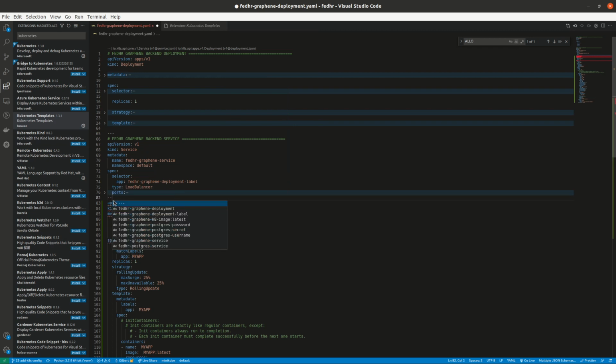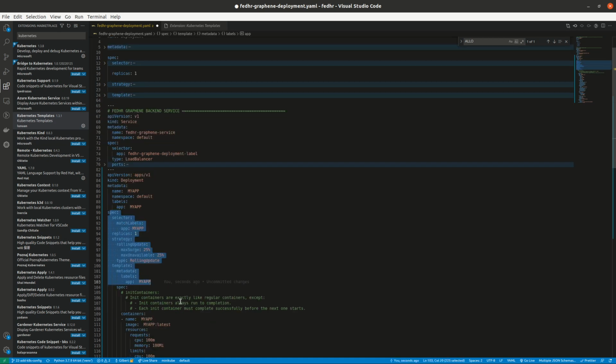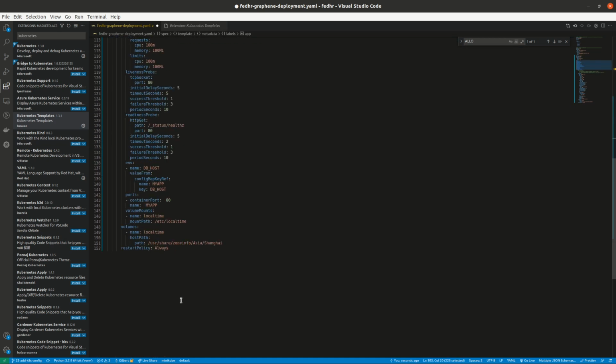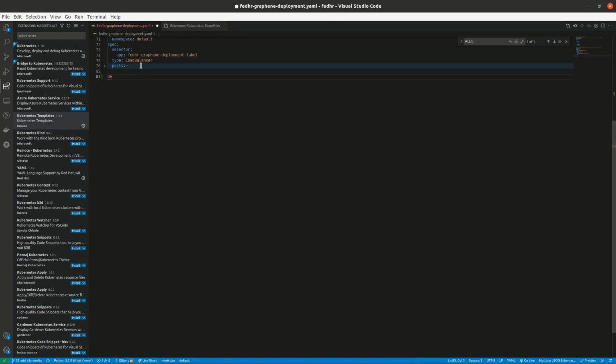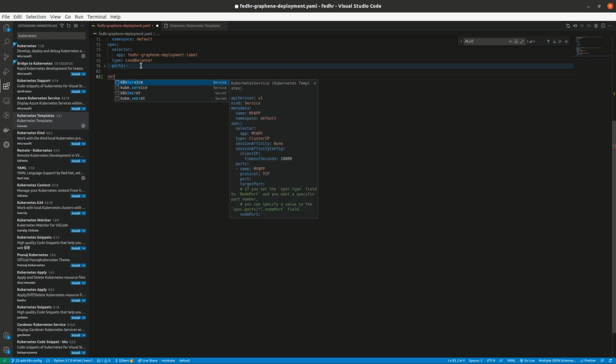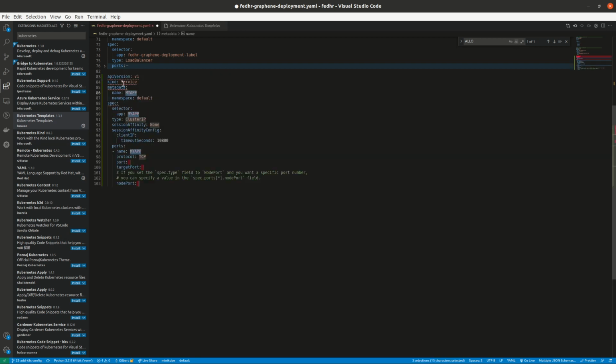it's showing errors because, so if I choose this, you see it brings a template which then I can easily fill out if I know what the meaning of this is, if I know what I'm doing. So I don't really have to write everything. So even for a service, I can just say service and boom.